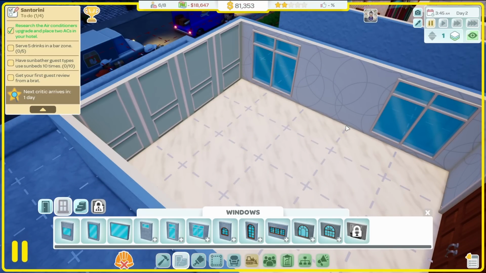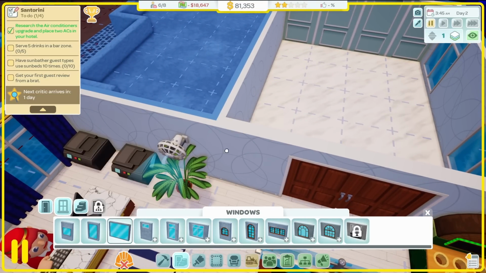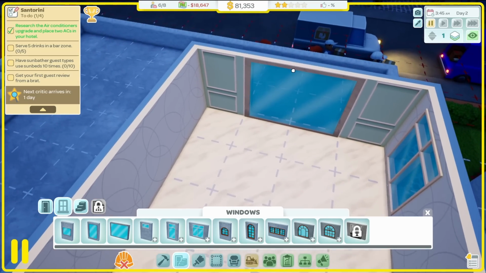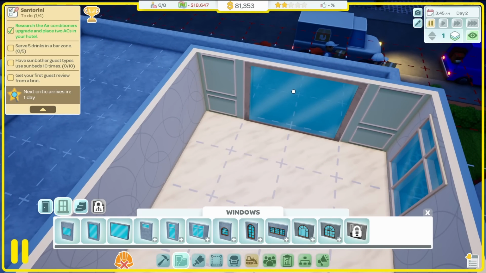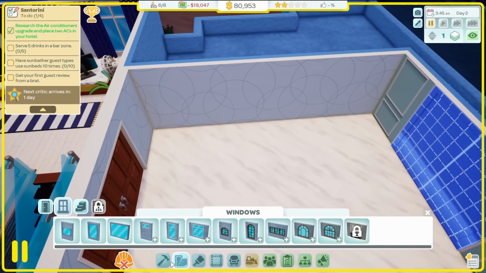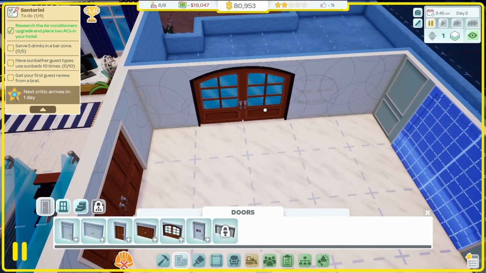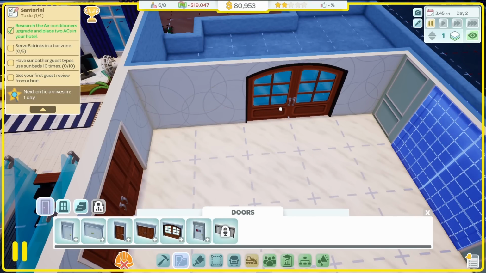Oh gosh, okay. I need to just chill my boots with that then for a minute. I could put a... Wow, that looks cool. I want that window too. Okay. And can I put like a... Do we have any... Do we have any doors that are like... Ooh, cool doors. Oh, no.